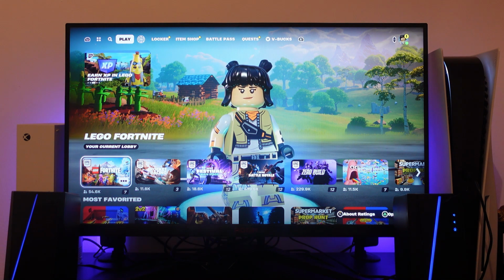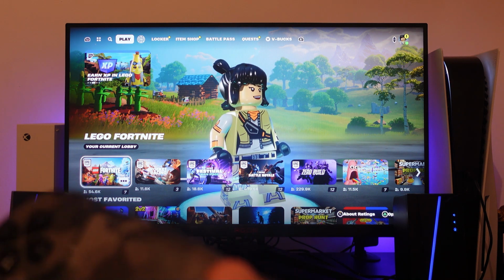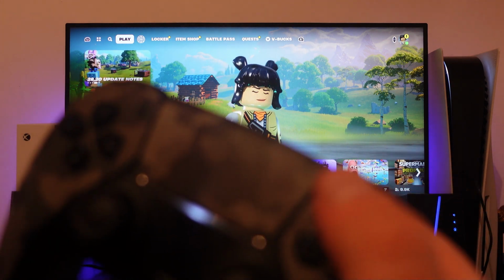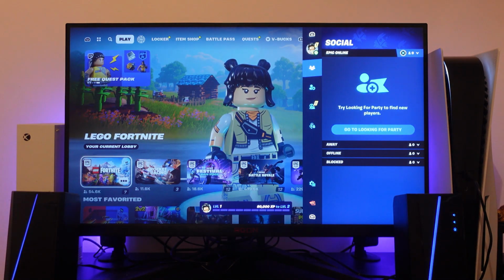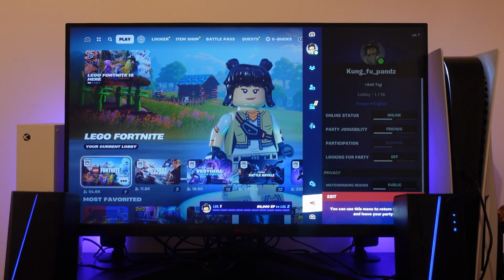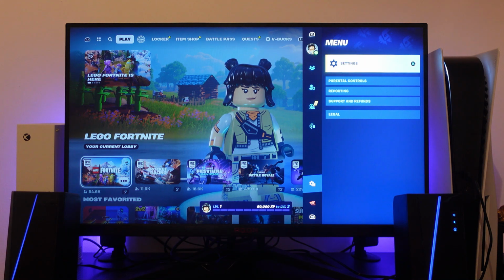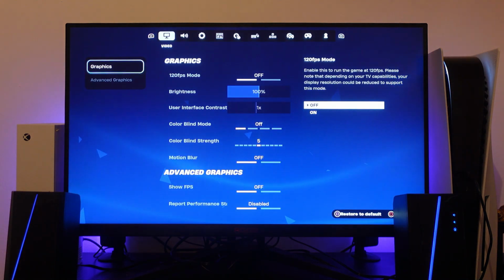Now to go ahead and turn on footsteps, the first thing you're going to want to do is press the options button on your controller. So that's this button here. What you want to do is just press onto this. What that's going to do is bring up a menu on either the right or left hand side. Now from here you want to use L1, and come up to your settings and then press X to go into the settings menu.